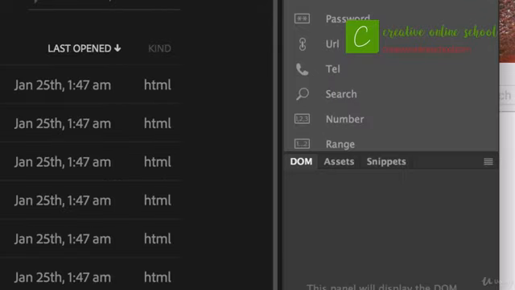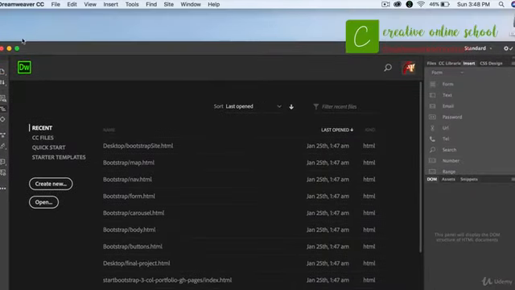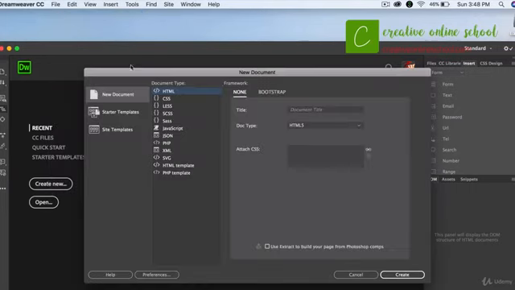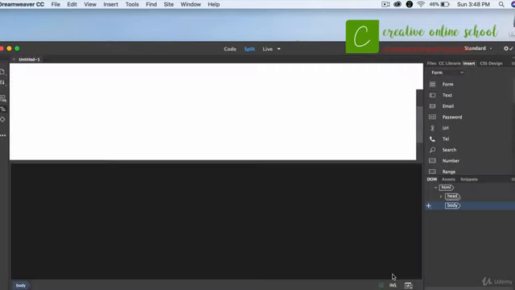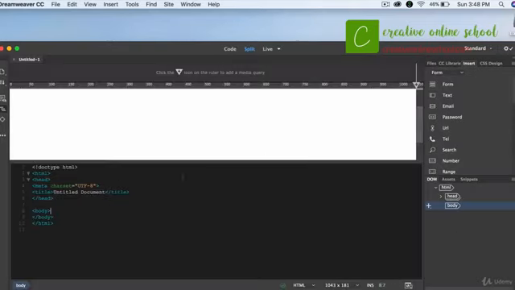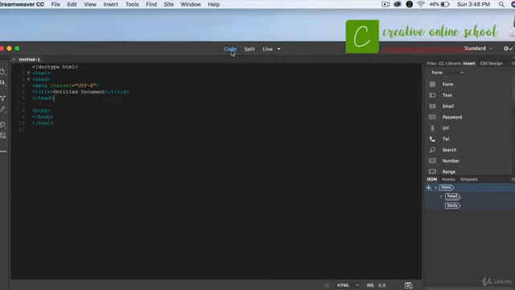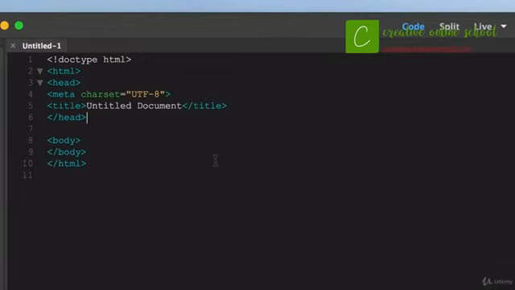So, within my HTML editing program, you can use any of the ones I recommend or any other. I will be using Dreamweaver here, and I'm just going to create a basic HTML document. I'm going to show you how to link to your JavaScript file. Dreamweaver shows both split design and code view right here. I'm going to switch just to code view so we can see this.